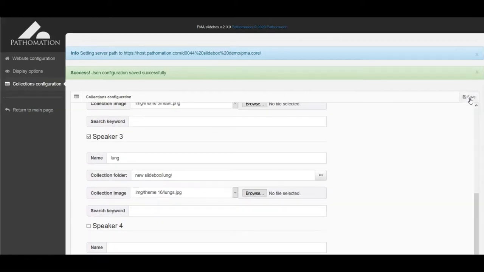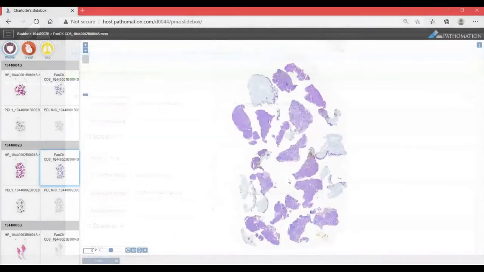Click Save, and you're done. Now you're ready to see what your website looks like.